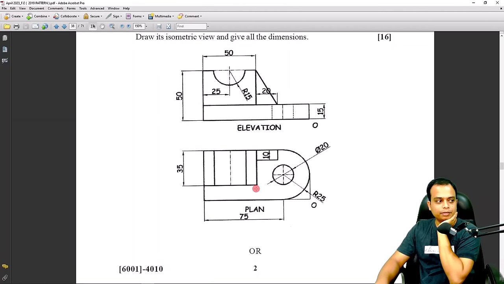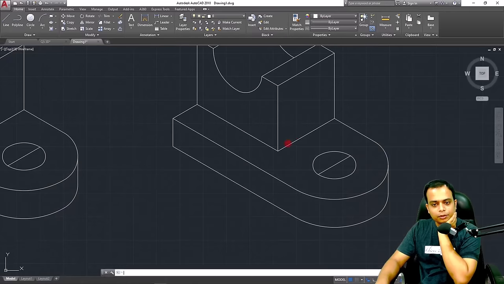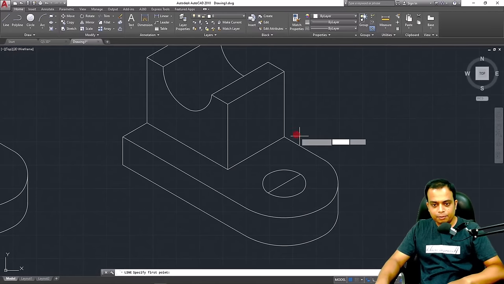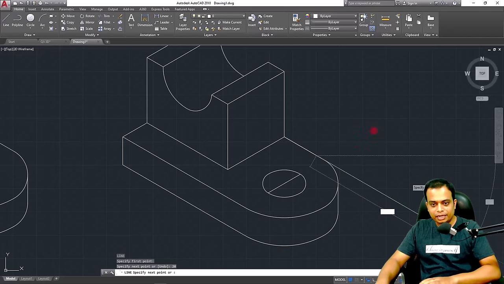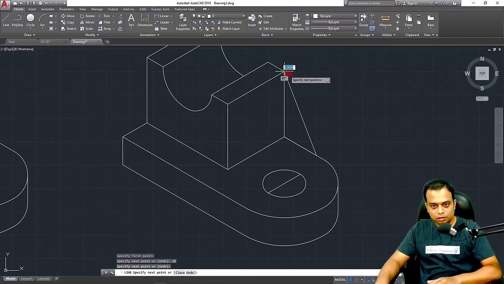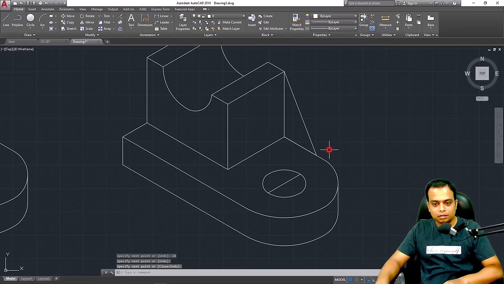Let me see the question paper once again. Sir, starting from the topmost point, the width of the slide is 10 millimeters. And then this is 20. So from this very point, let me go 20 and then join. Here we go. From this very point, let me go along this direction 20 and then join at the top. Okay, easy. And then from here, the width, as I know, it is 10.